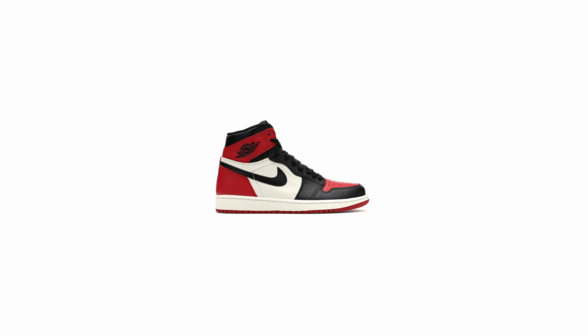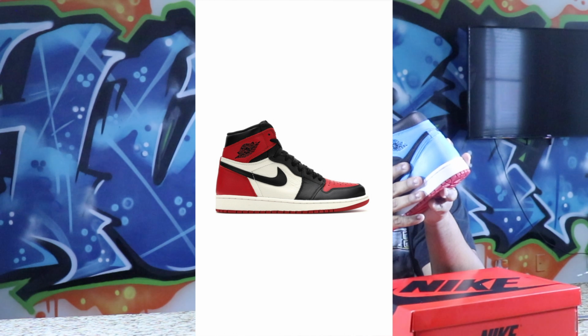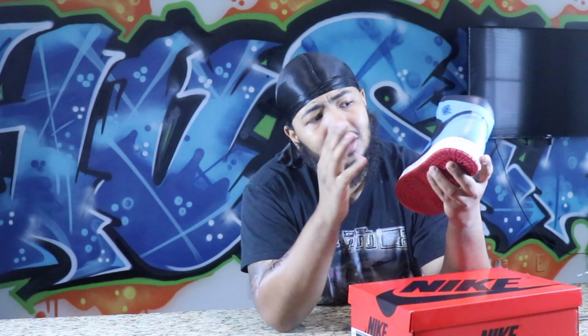Now, to me, when you say good quality Retro 1, you're talking about a shattered backboard. You're talking about a Sail 1. What else is another crazy quality one? Reverse Shattered, obviously. Oh, Bretto 1. The Bretto 1's quality was crazy. They had the milkiest leather on the Retro 1, aside from the shattered backboards, the original drop. That first drop, people weren't expecting that. That was a crazy, crazy quality leather one. So let's go ahead and get straight into it.